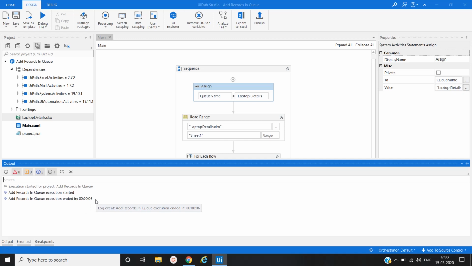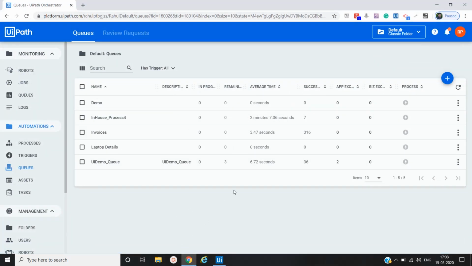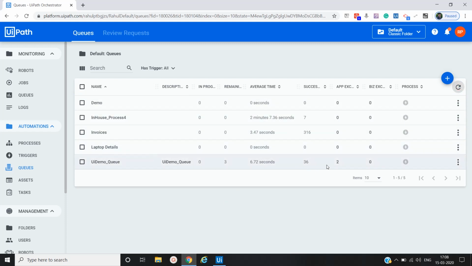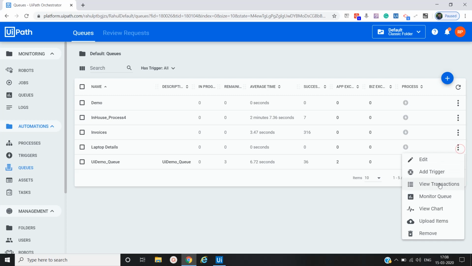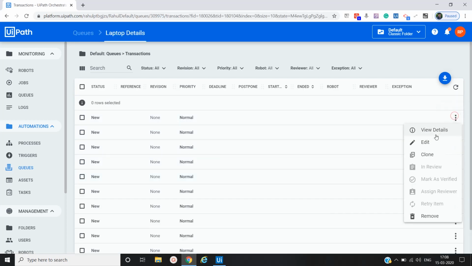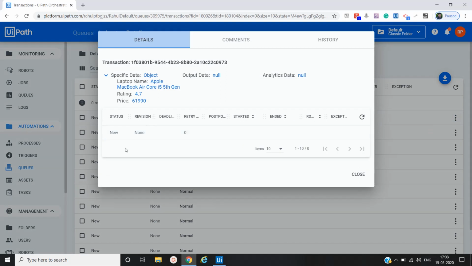Execution ended. Let's go to the orchestrator and see whether the record is updated in the queue or not. Laptop details, view details. Yeah, you can see the record is present in the queue.